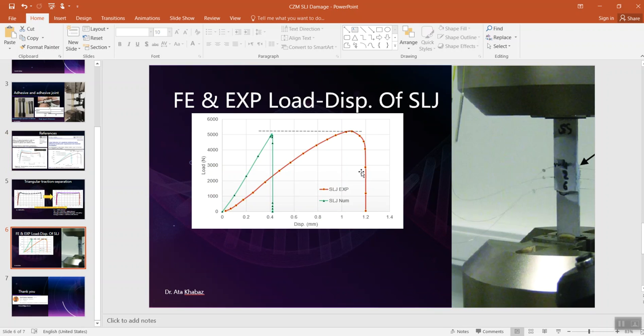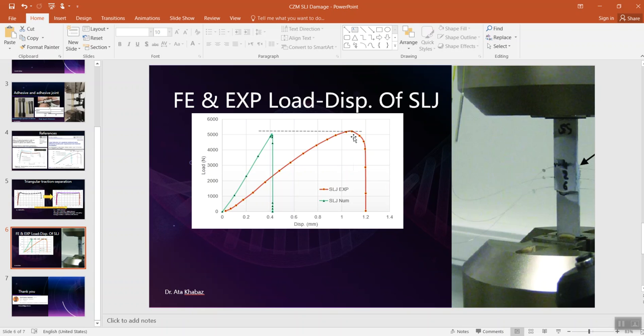Here we are going to compare these two curves to each other to verify our results. As you can see from both curves, the green curve is related to the FEM results, and the red curve is the experimental part of our results.